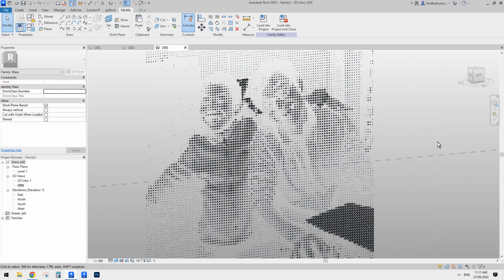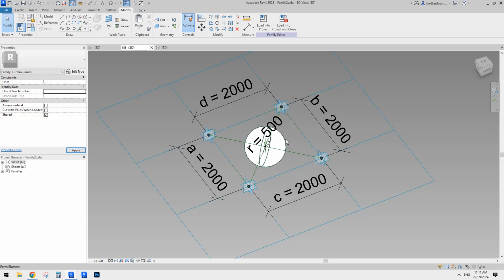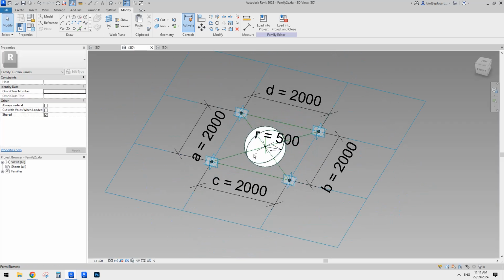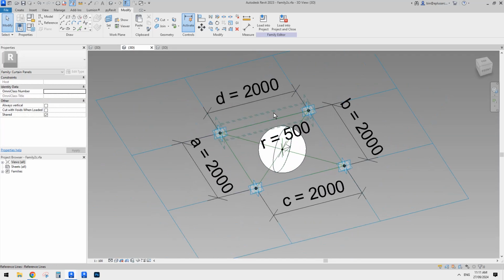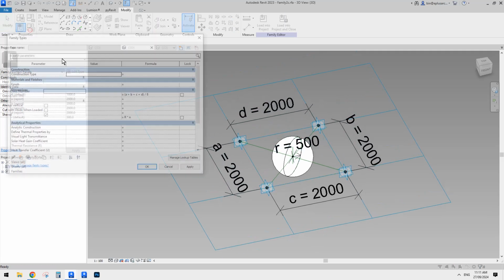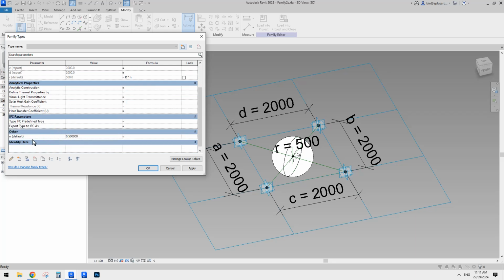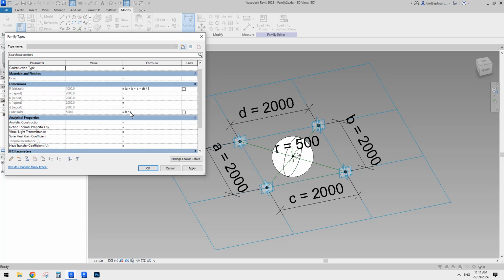But yeah, my computer is very slow. So this family, what I did is I created also a pattern-based family. I created some reporting parameters between all the adaptive points. And then I used a formula to control the maximum radius of this ball, and then I used that n we previously did, times n.